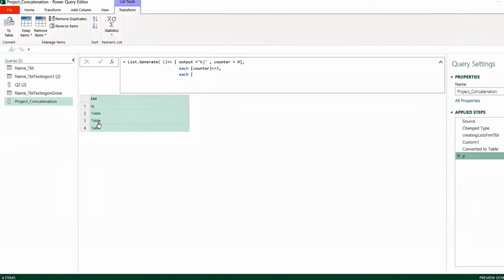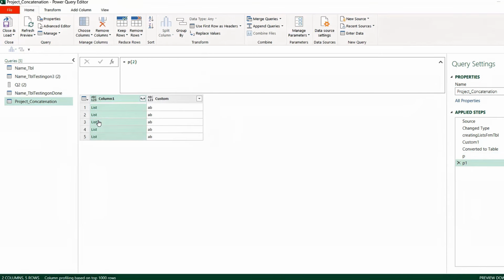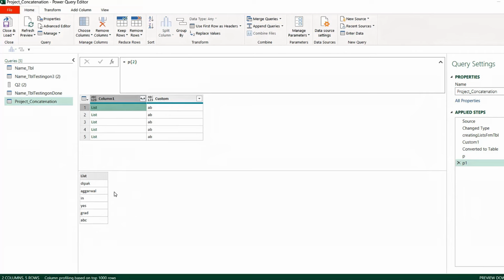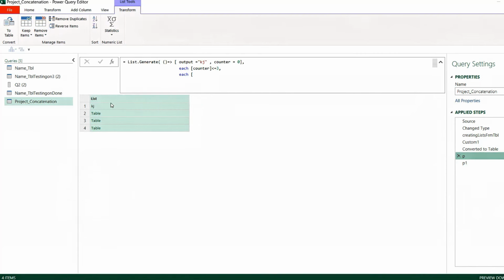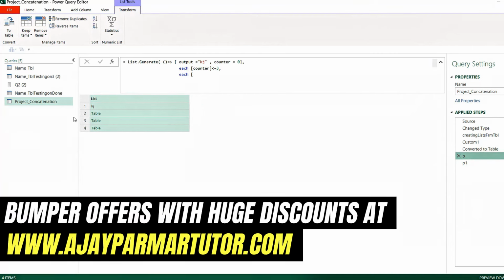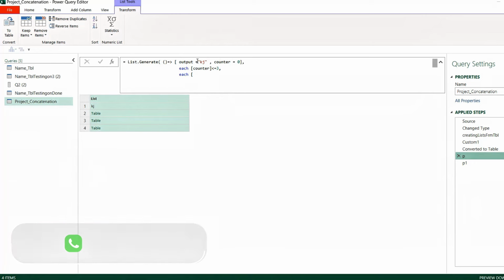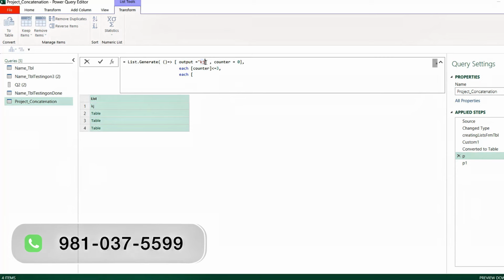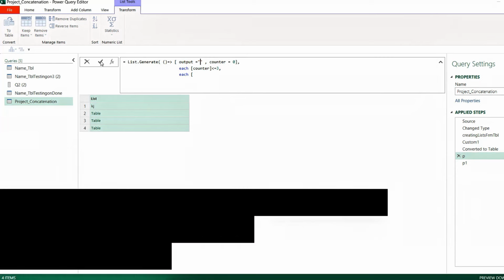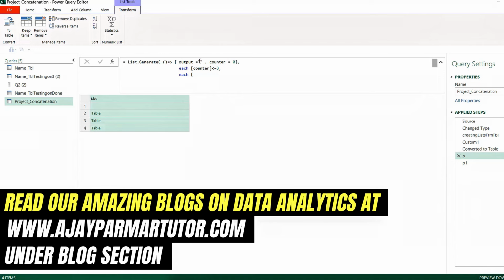If you now go into the second table and look again, as I said, it is the same thing. It is a repetition of all those values, because when the list generate function works, it keeps repeating all these values, in our case 4 times, basically 3 times, but the first time it's printing the value in the output as KJ. Let me first keep this blank. I am not interested in giving any value here. Let it be blank. Okay, I hope this is clear now.